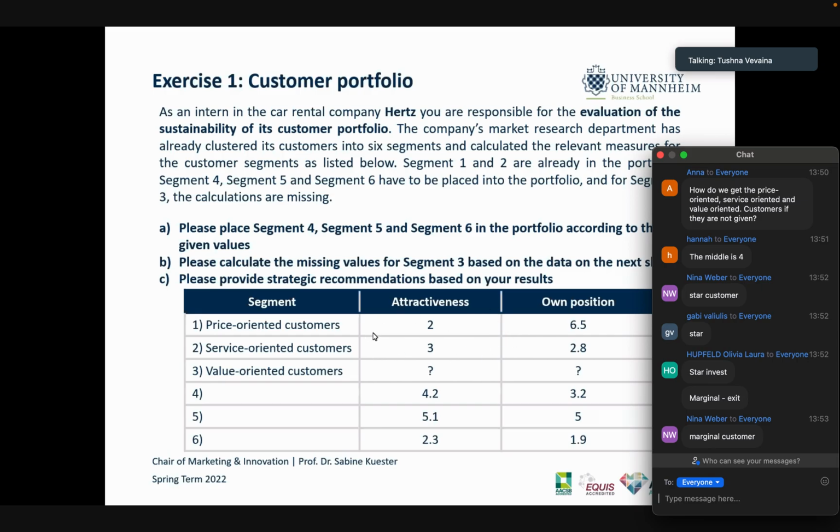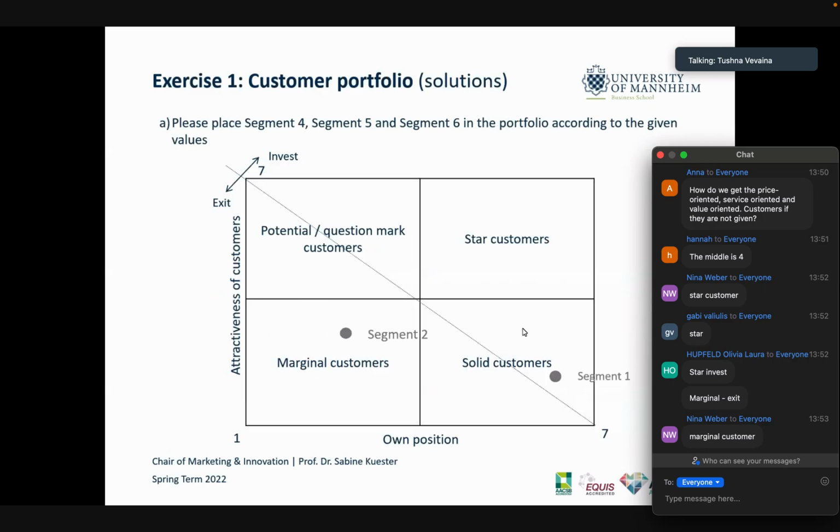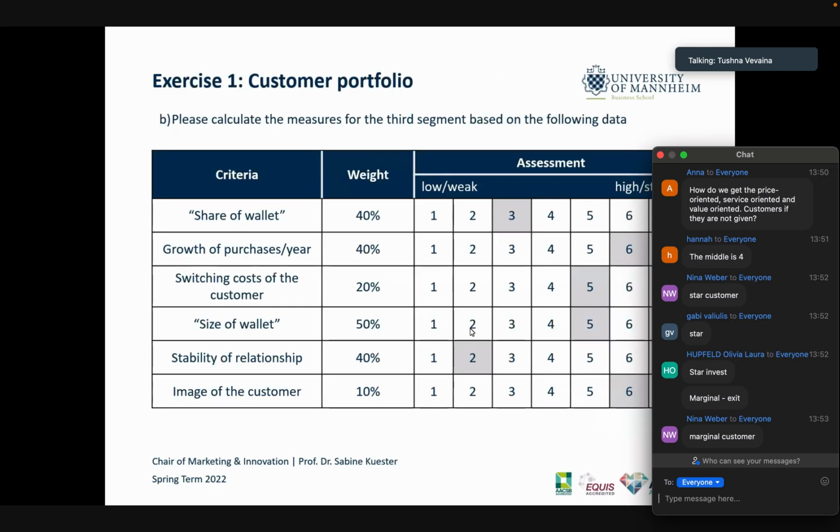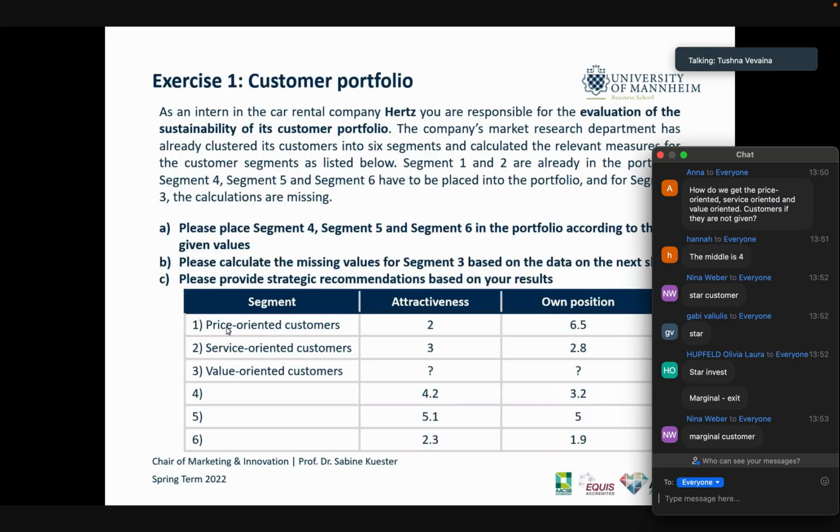So I don't think you're asked to match it in any way in that sense. You're just asked to place them into the graph over here. As I mentioned earlier, this is just given as a segment for the sake of a question. You could have even been given 1, 2, 3, 4, 5, 6. You're not really asked to put a strategic recommendation in terms of putting these under segments.